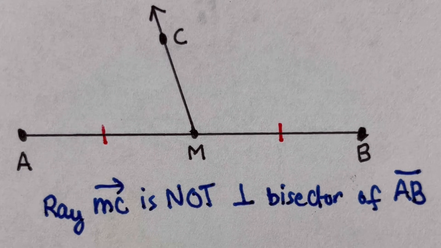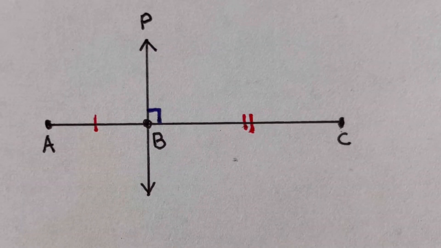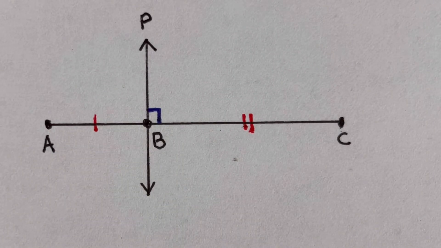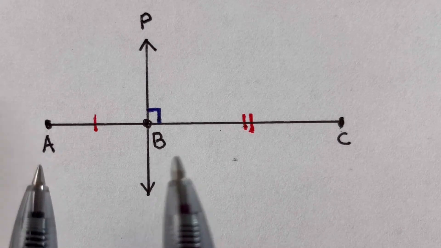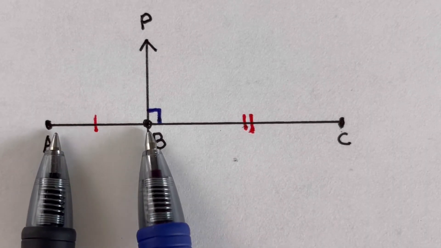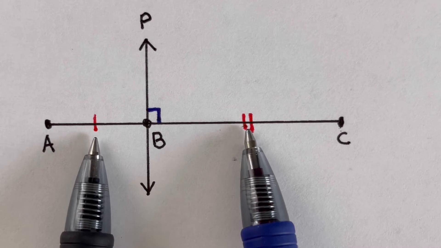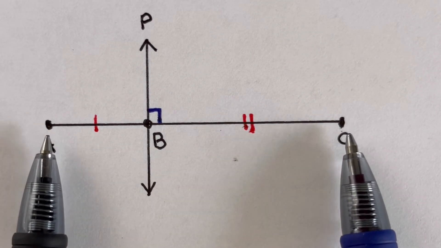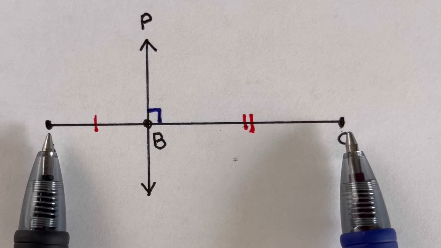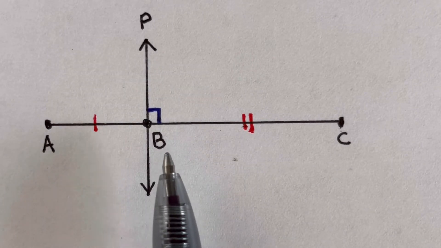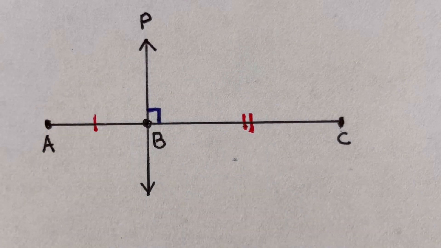Now let's look at the next picture. Here, line P is perpendicular to segment AC — there's a small square telling us it forms a 90-degree angle, so we have the first condition met. But for the second condition, it should be bisecting the given line segment. The length of AB has one tick mark and the length of BC has a different tick mark, meaning they are not the same. So segment AC was not divided into two equal pieces, and line P is not a Perpendicular Bisector — although it is perpendicular, it did not bisect segment AC.